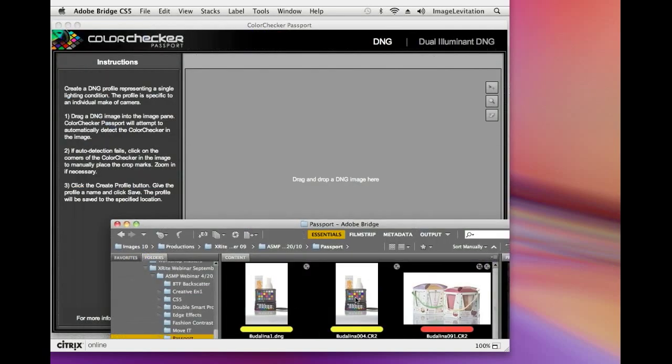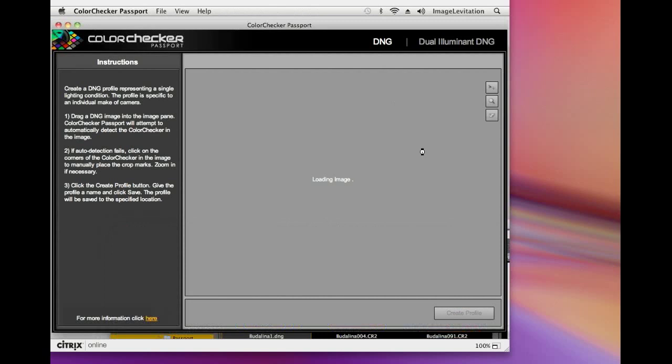So if you create a profile, as Eddie's doing right here for Adobe Camera Raw, once it's created, Lightroom will see it as well. And if you do it in Lightroom and create a profile there, then Adobe Camera Raw will see it as well. So they all do talk to each other.